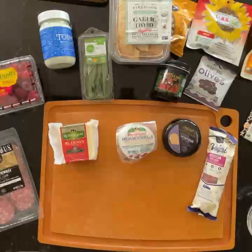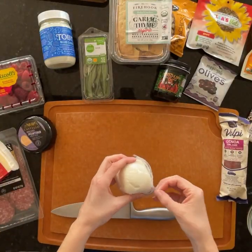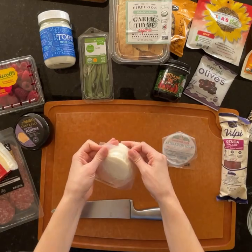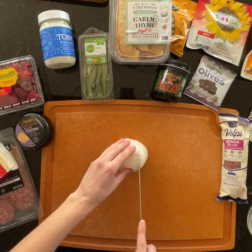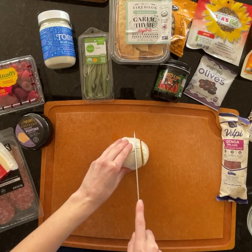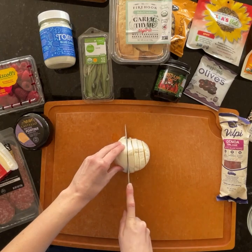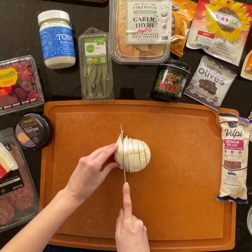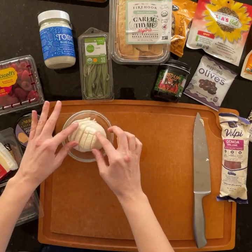We are going to get started with our mozzarella ball, so you can go ahead and take that out of the wrapper. For the mozzarella ball, we are going to just slice it. You can slice it into about quarter to half inch slices, and then I'm just going to place it in a bowl so that the liquids stay within the ball and don't get all over your board.